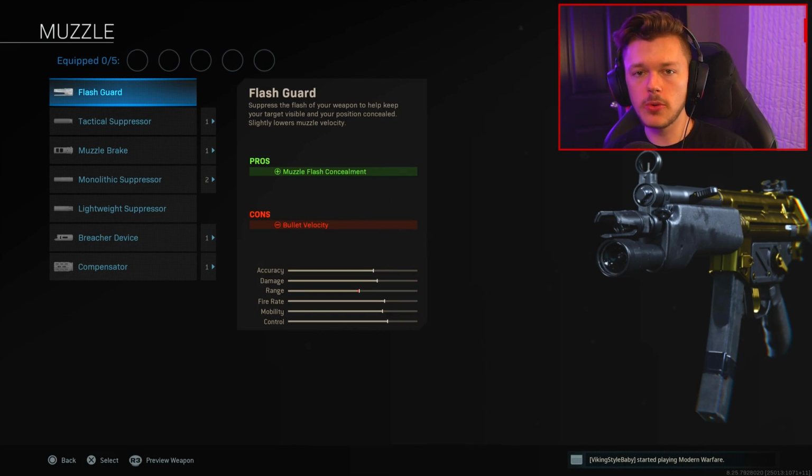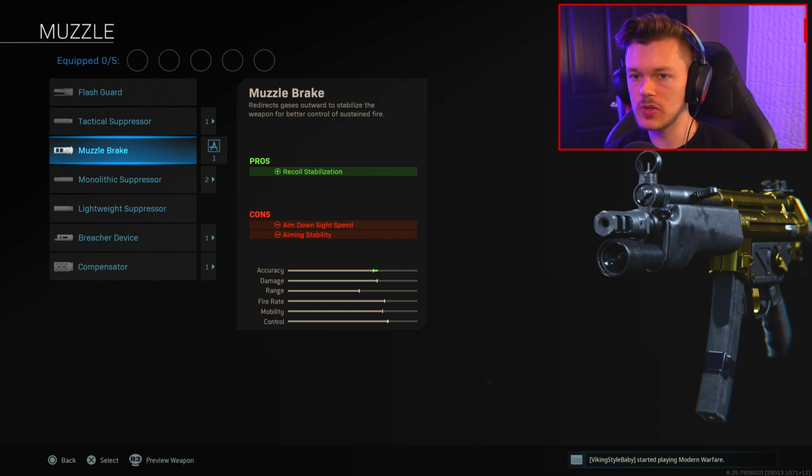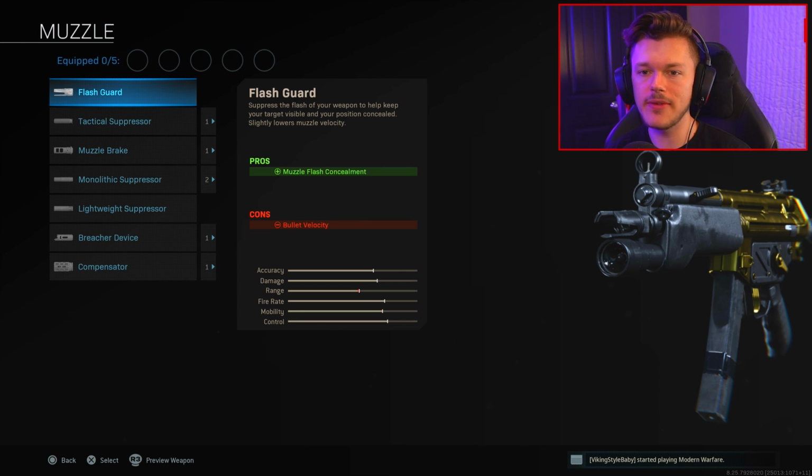So now with the MP5 here, we're actually going to jump straight into the muzzle category as well, like we did with the M4A1. Like I was saying with the M4, we're basically going to be chalking all these different attachments that basically aren't suppressors. So the breacher device, compensator, muzzle brake, flash guard, we ain't going to be doing it. We ain't having any of it.